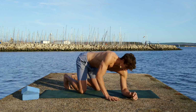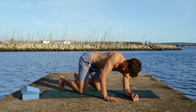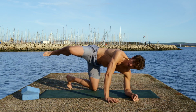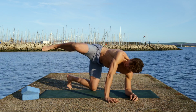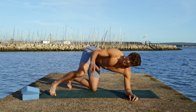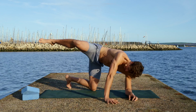So we're going to come down, not on all fours. We're going to have left arm on the elbow, right hand supporting. We're going to try and lift the right leg up as high as we can do. One thing to note here, the most important thing about this one is that when we lift up, we don't want our foot to go in the air. We want to think about lifting the knee up as high as we can. So the foot always wants to remain below the knee.